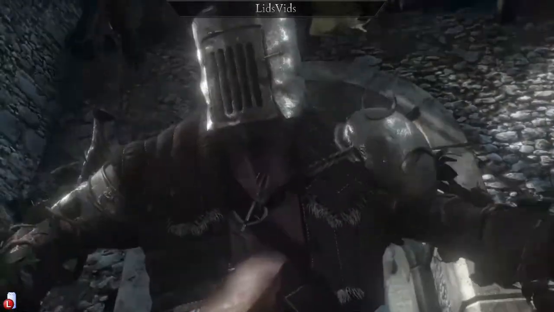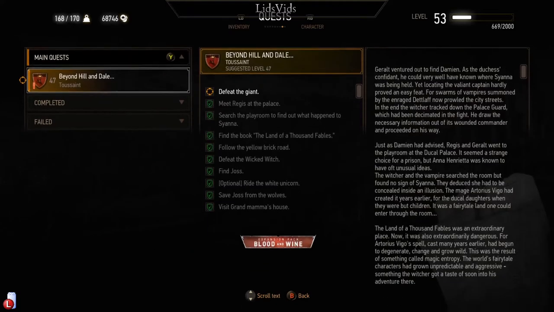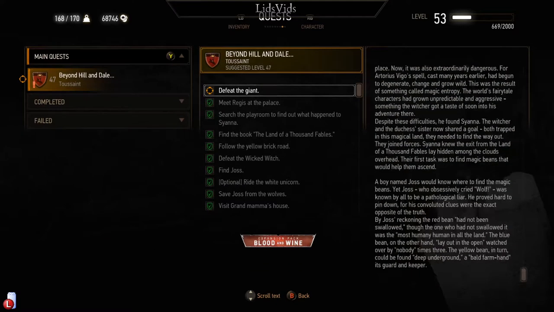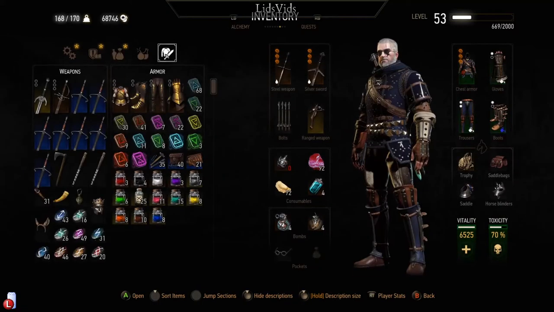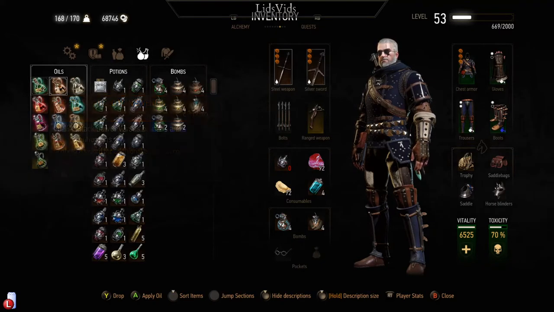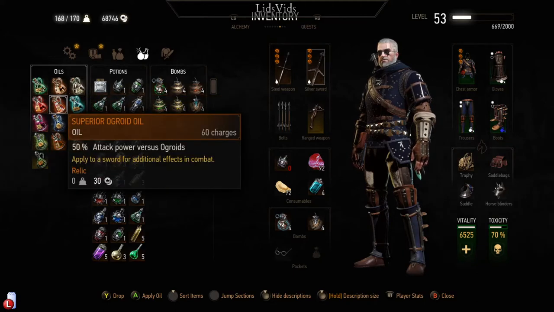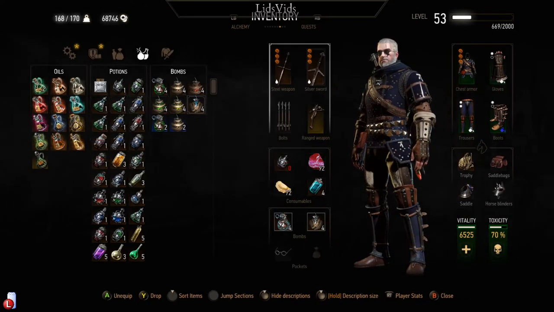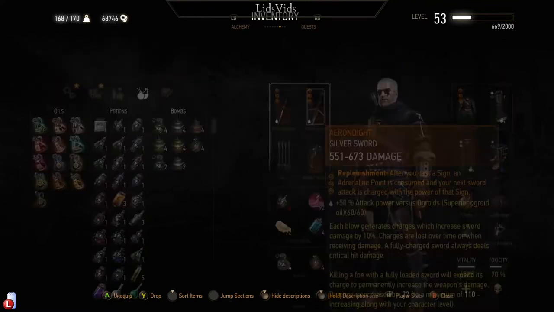Hello! Alright, the Cloud Giant. This might be a different quest. Is it? Oh no, it's the same one. Okay. Didn't write that as the name, but let's see. So now, presumably this is an Ogroid, I'd imagine. So let's throw on... where are ya? Ogroid oil? Is our sword still... I mean, it's a little bit beat up, but still doing full damage. It's at least still doing full damage.